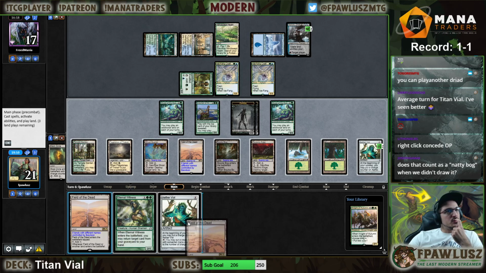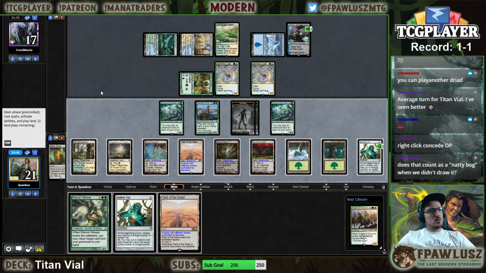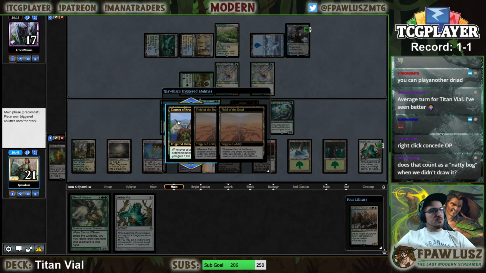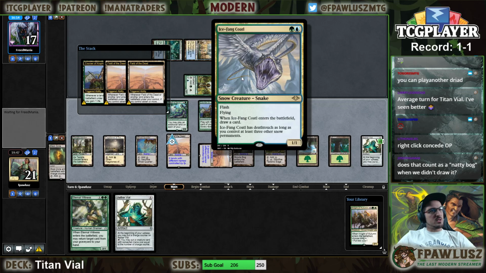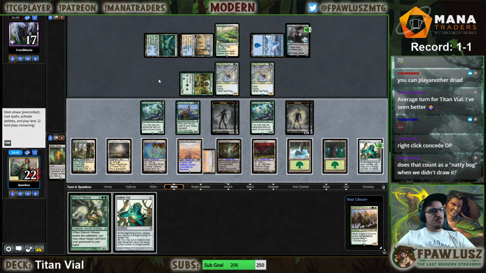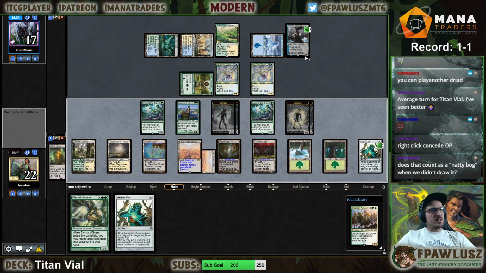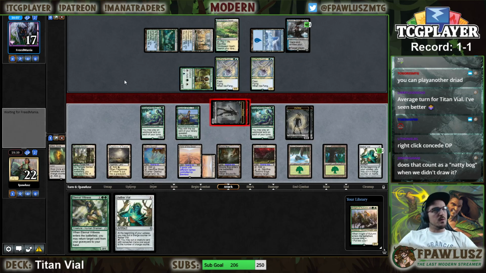I'm pretty interested in killing this Ashiok. What am I gonna be doing? I don't think I want to kill the Noble Hierarch. I'm definitely killing the Ashiok, and I'm definitely playing this. We have to watch out because these Ice Fangs are actually deathtouch. Okay, so I guess I'm not going to attack with these cards that matter. Gonna attack with the zombies. We're gonna see if my opponent trades snakes.